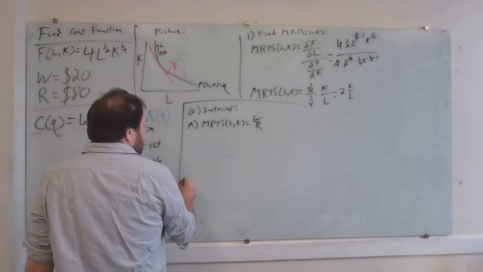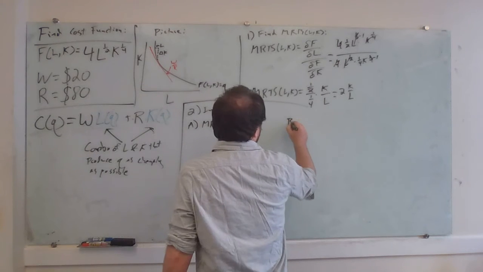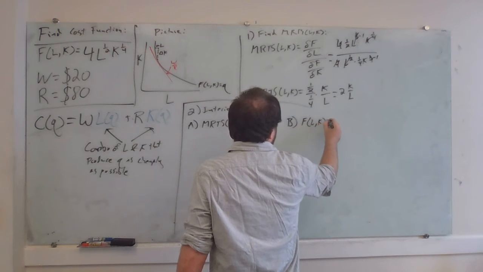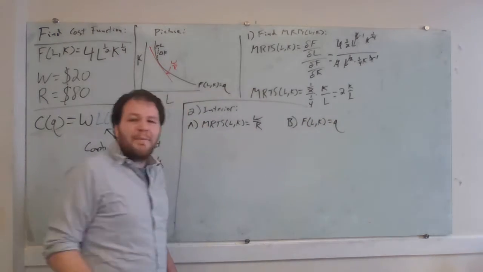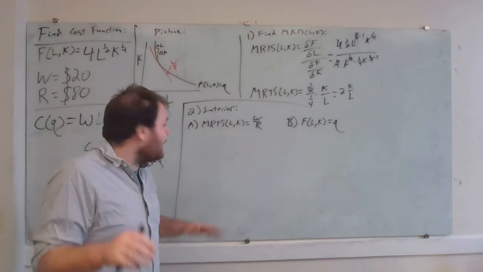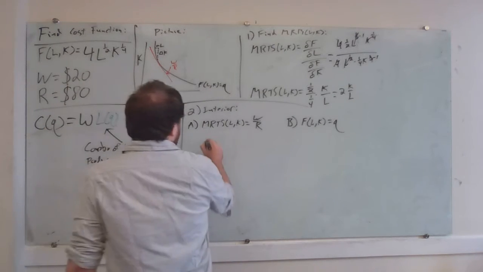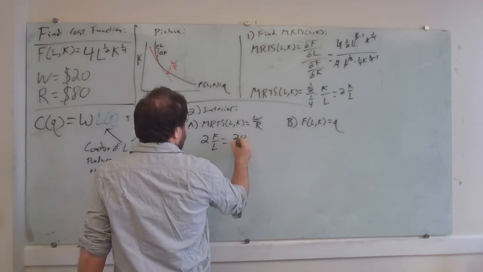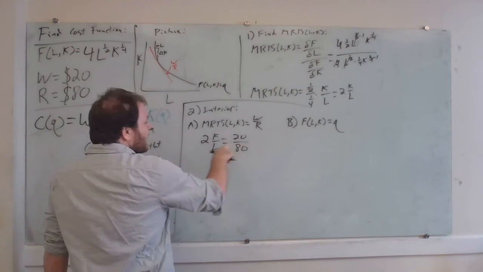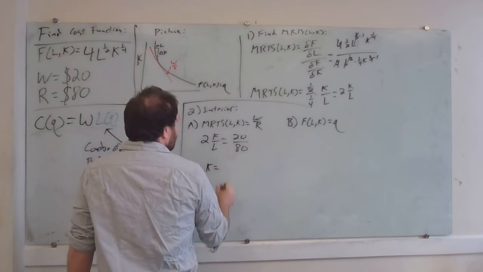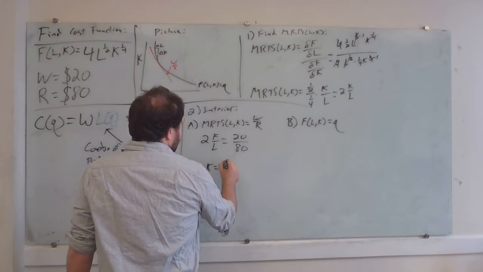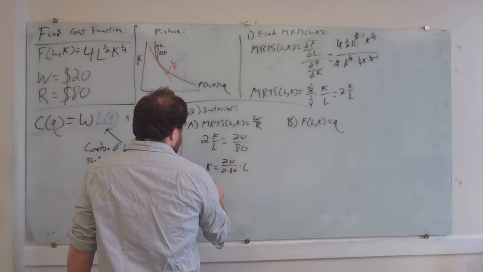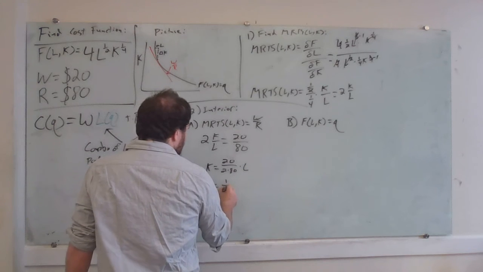The second thing we're going to need is to plug this into our isoquant. Right, so we're going to need that F of L and K equals Q. Right, we need to have enough labor and capital to produce Q units of output. Okay, great. So let's start here. So we know that 2 K over L has to equal W over R, which is 20 over 80. Right? We can solve for one in terms of the other, so we can say that K has to equal 20 over 2 times 80 times L. So K is going to equal 1/8 of L.